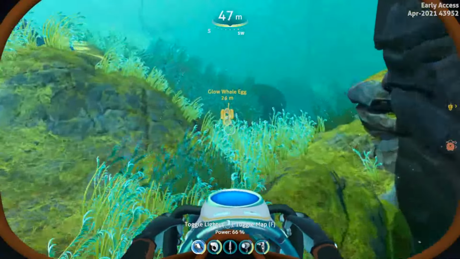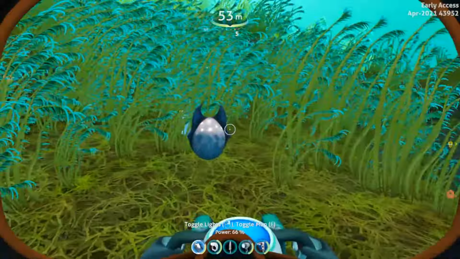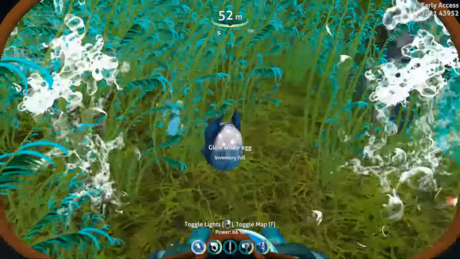They can be a little bit harder to find, so you do need to get right down into the grass. But this is what they'll look like. Here we go, glow whale egg. Can't grab it, but on to the next egg.